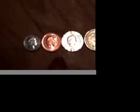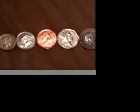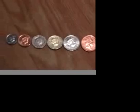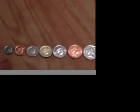As you can see, I've arranged the coins in terms of size. So hopefully you can see, it's not too blurry, that they all bear the same image on one side. I have them all on the side with the Queen on them. It's all Queen Elizabeth II, who is the Queen and has been the Queen for some time. And so that's great. And now they're arranged in terms of size. Except now it's going to get really confusing because we will talk about what each one of these is.